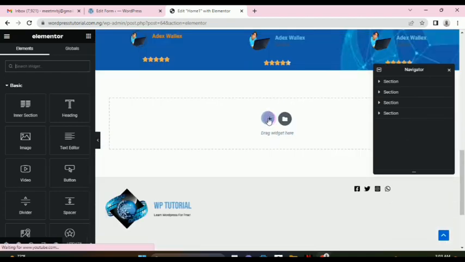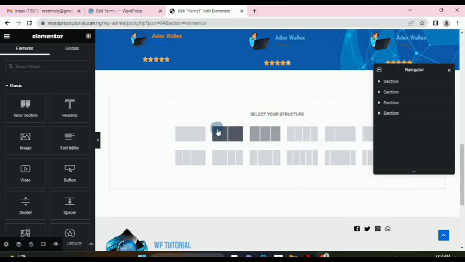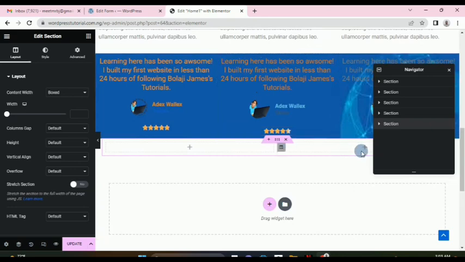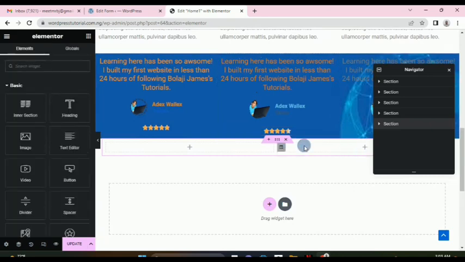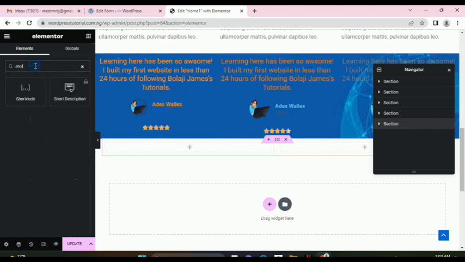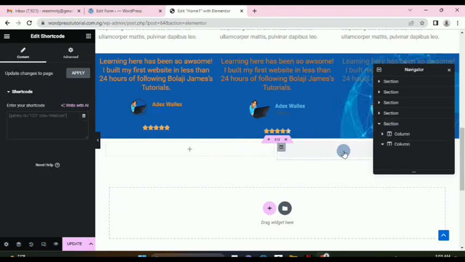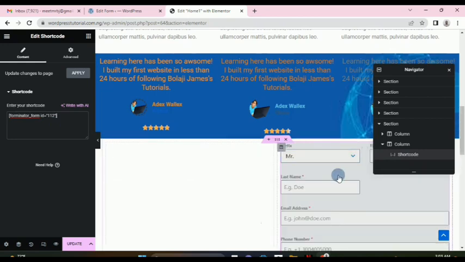So we come here now, and we can create, let's say, a two column section like this, and then on this other side here, we can search for short code, and then we put this in this place, and we paste that short code here, Control V, and then the setup will come here.